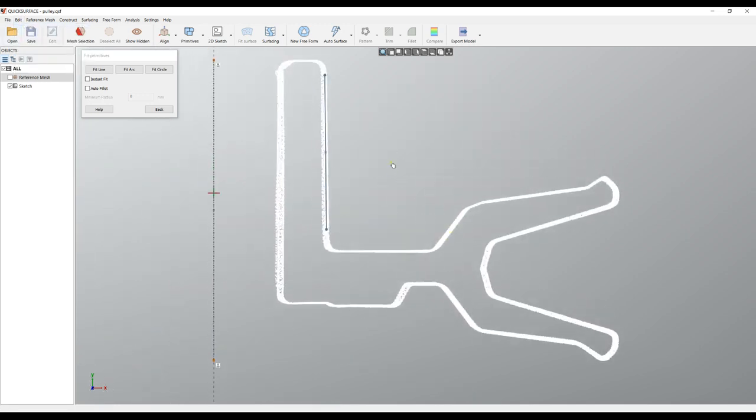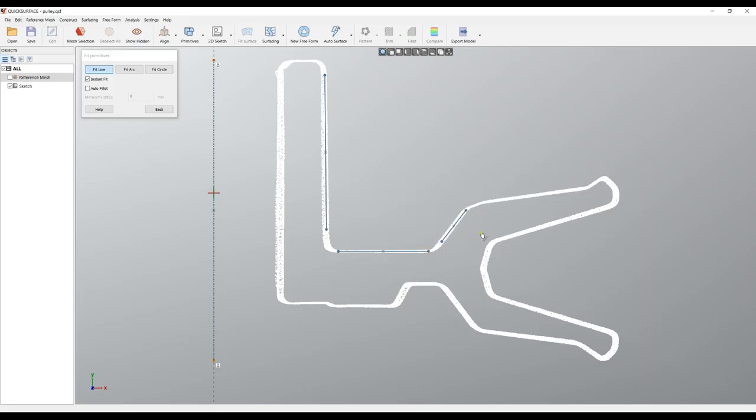So this is how you do your extraction, but there is also a convenient way that you can enable instant fit. The way instant fit works is that you have a current mode, which is what is going to happen when you lift your mouse button up, and in this case I can brush over this section. When I lift my left mouse button, it automatically fits a line. You can always access this option through your context menu. Just right click and you can see the same functionality which is available in the dialog. So I will continue now and brush here and extract these new lines.